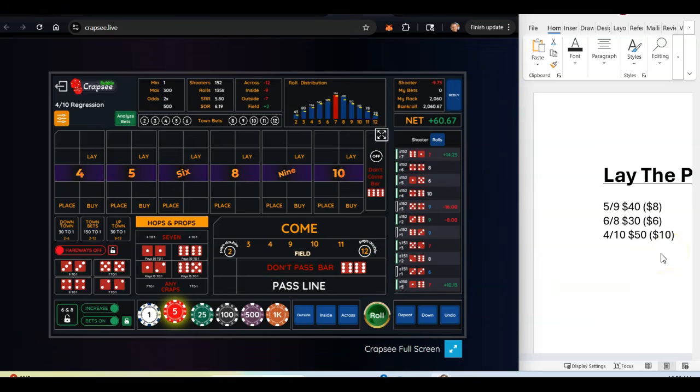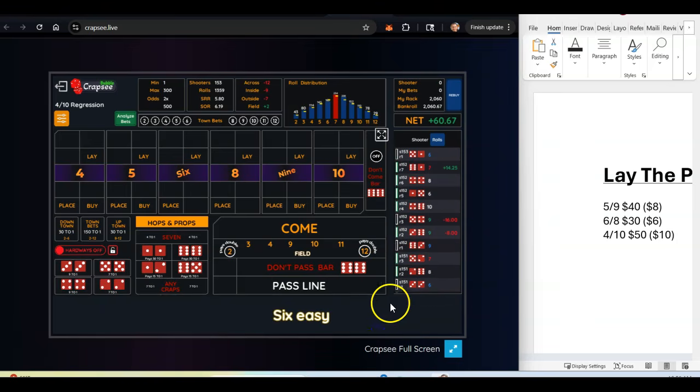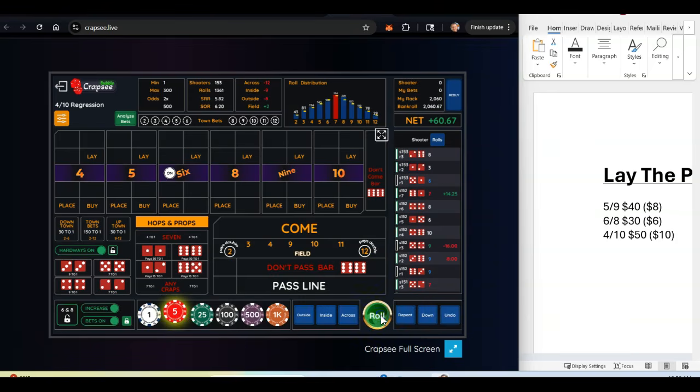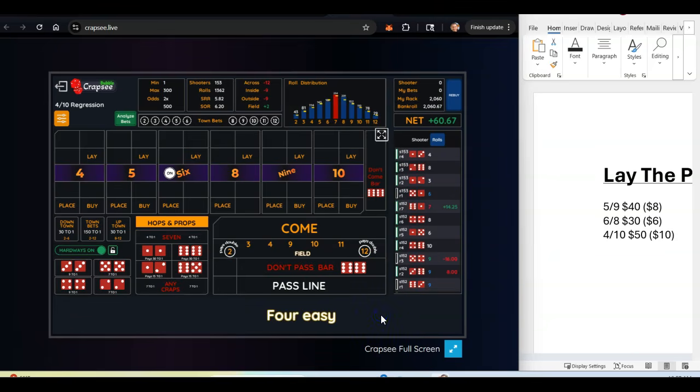I'm going to tell you what I'm going to do. I'm not going to do it. You can do it either way. You can go right back out on the 10 again, or you can wait again to get that extra added probability of a repeater not happening. So we're going to do that. 6 easy. Okay, that's an inside. 3 craps. Nothing. 8 easy. Inside. We're waiting for an outside number. 4 easy. There it is.